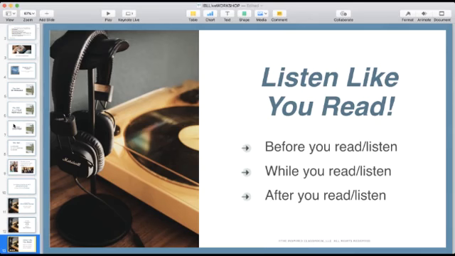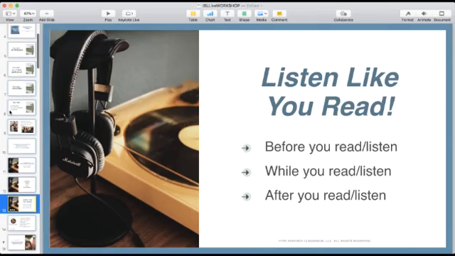And you're constantly making connections. So this is where listening in this way is just like when you read. If you think about how you read and how you teach reading, there are things that you do before you read, during while you're reading, and after you read. Well, this active listening approach is really set up the same way. You're going to do things before you listen to music, while you're listening to music, and after you listen to music. And when you do these three things, you are succeeding in true arts integration, and in this case, music integration.